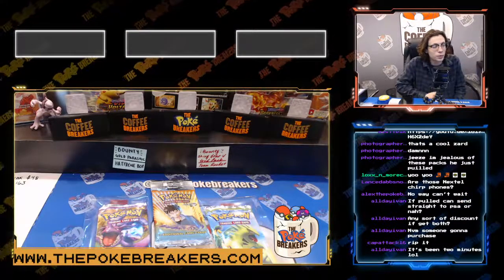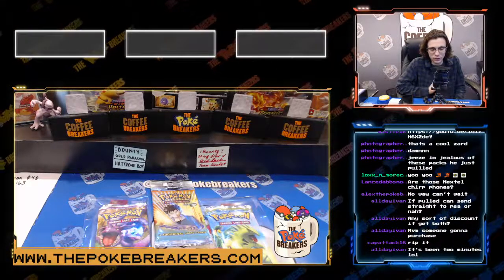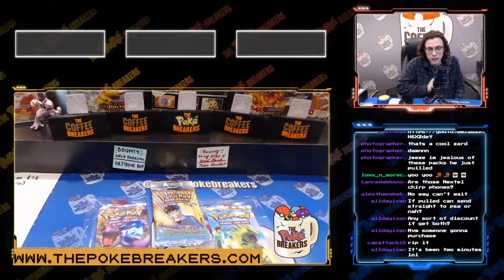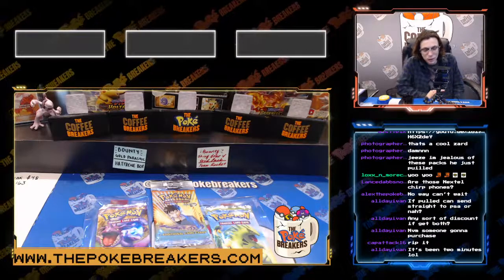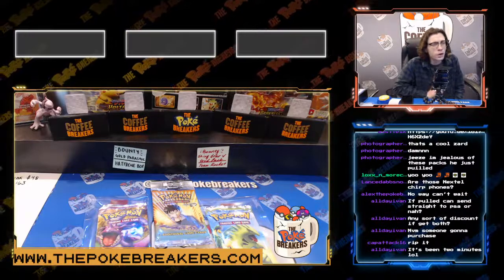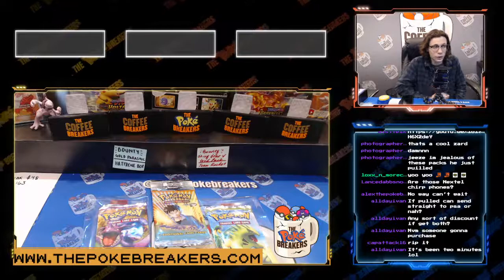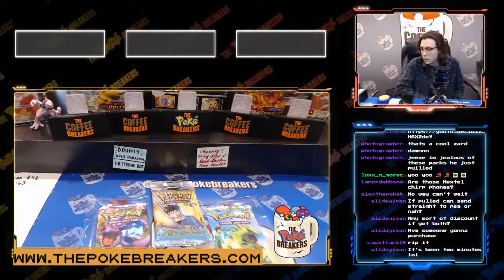Probably a sleeve and top load for everything. I imagine so. We'll see though, Austin Tex Perez. I will definitely be sleeving everything. Any holo or variant will get top loaded for sure. We'll do this on a card by card basis. For the Team Rocket break, I believe we'll be sleeving.